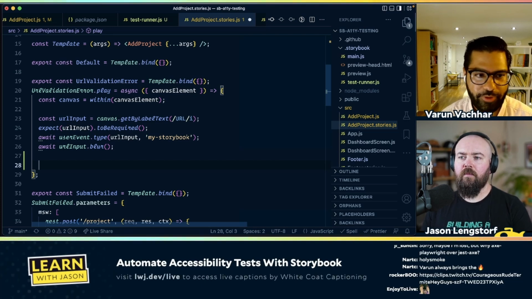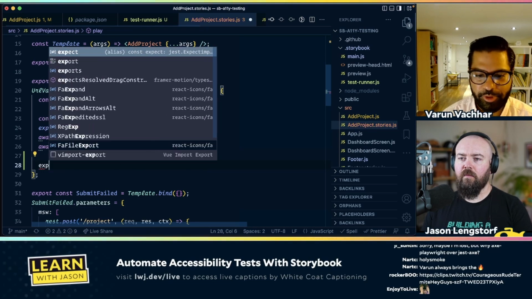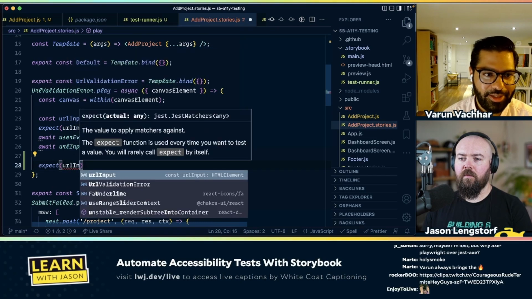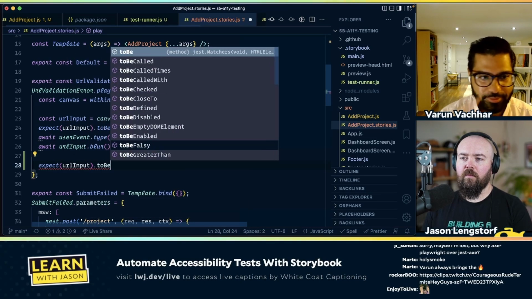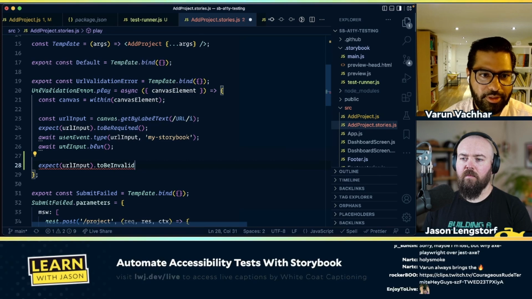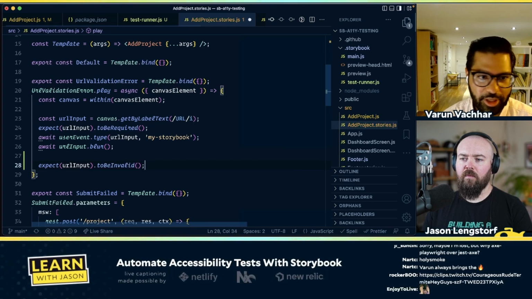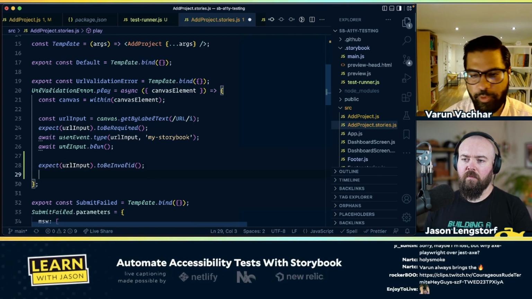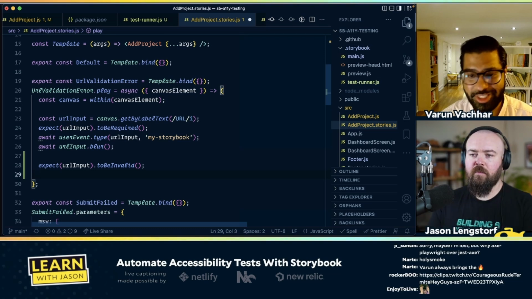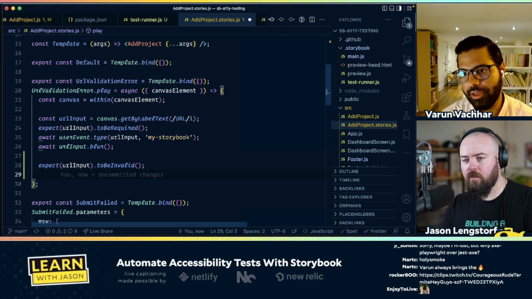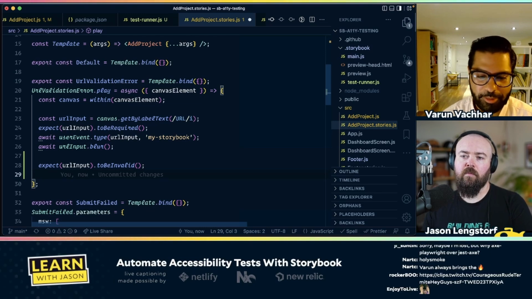The first thing we want to do is make sure that the input is set to be invalid. So we'll do expect urlInput toBeInvalid, and this is a function that you have to call. This is essentially checking whether the input status has been set to invalid, either using ARIA or normal DOM APIs.